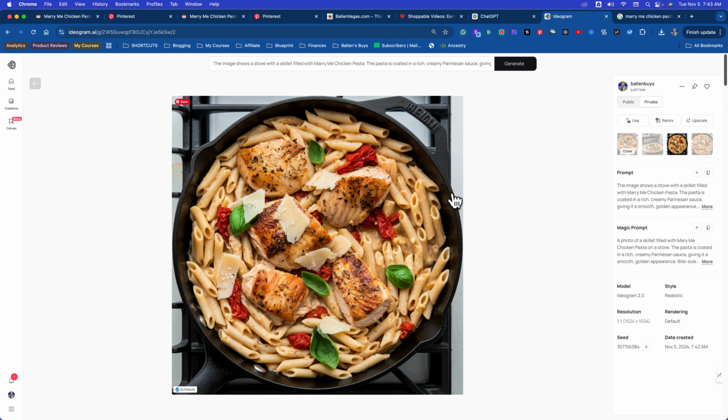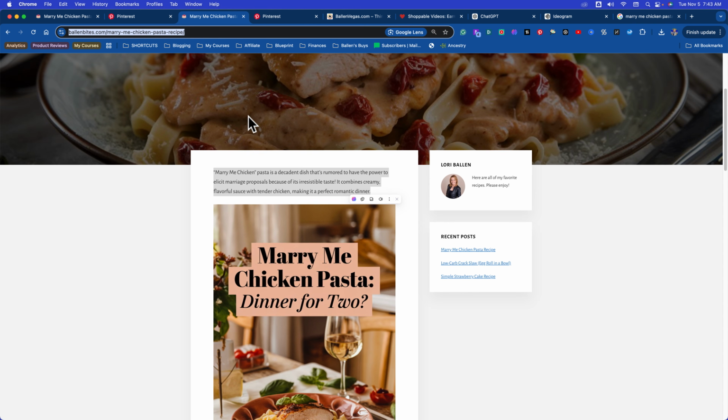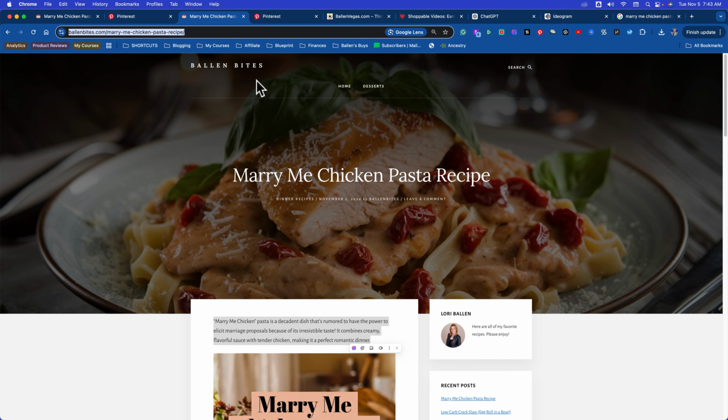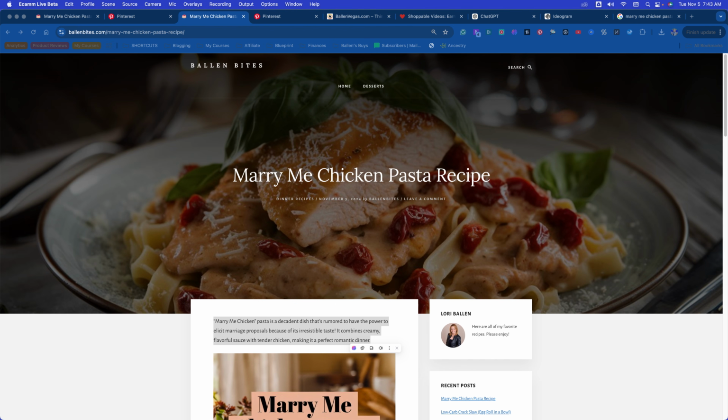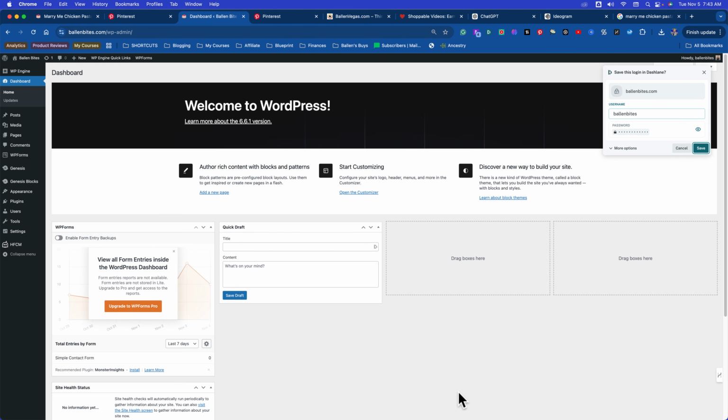Now, here's one thing I'm going to show you really quick, and this is just going to be my personal suggestion. I am now going to add a disclaimer on here that I'm using AI. So let me show you how I do that really quick for free. Okay, so you're looking at the back end of WordPress. So this might be a little unnerving for you when you first set this up, but once you kind of learn what everything is, it's going to be pretty simple.